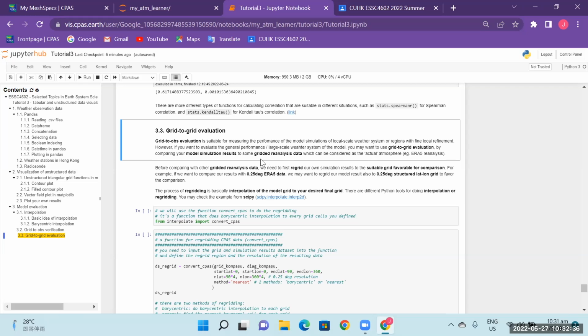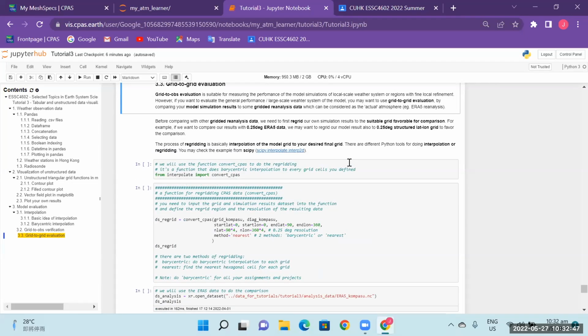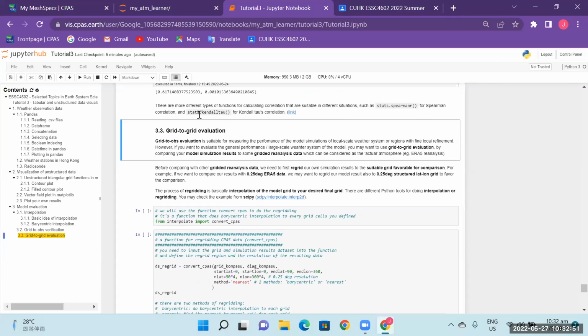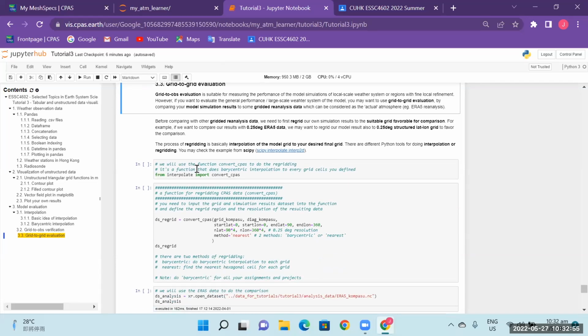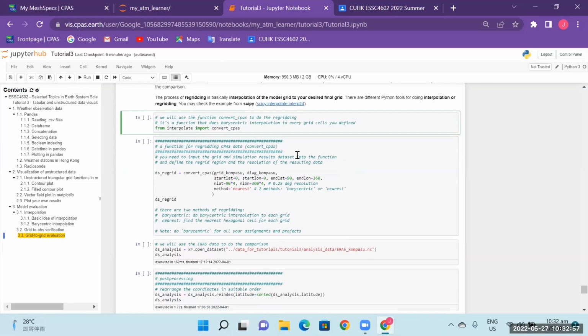So basically we just compare our simulation result to, maybe, reanalysis grid by grid. This is the idea. And there are also a few metrics that we use to describe the performance. So we will start from here.